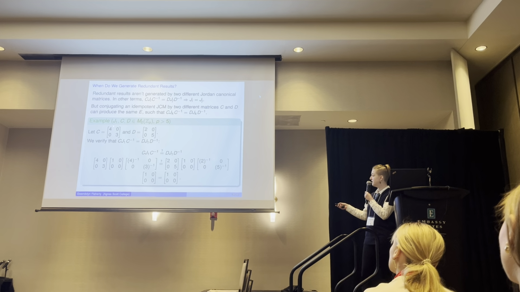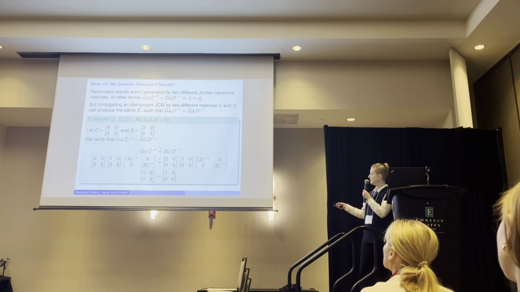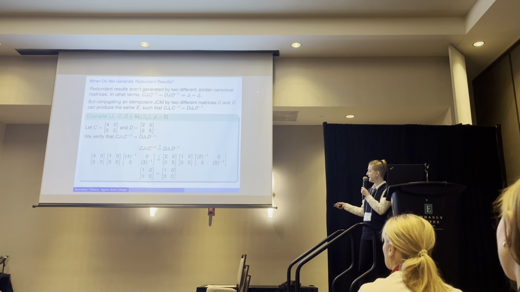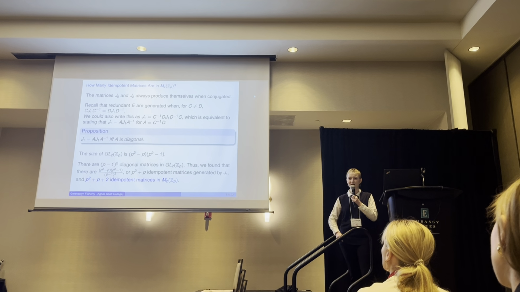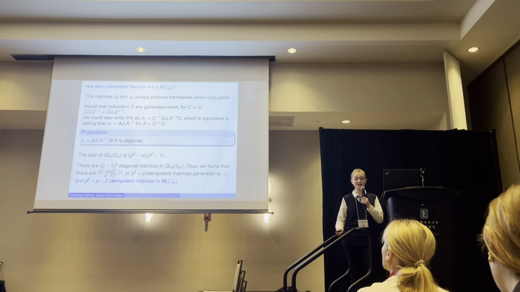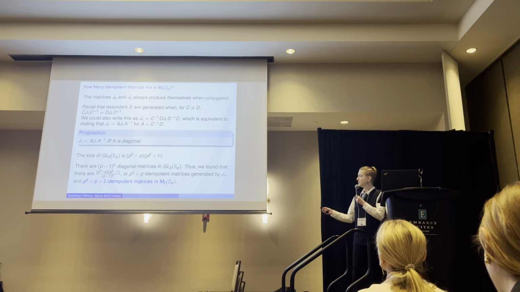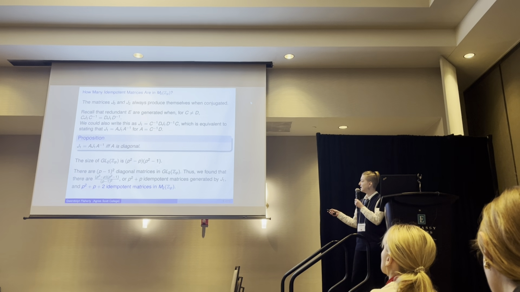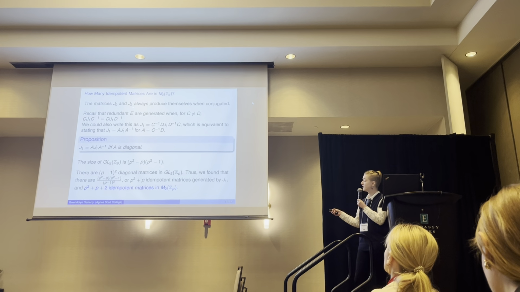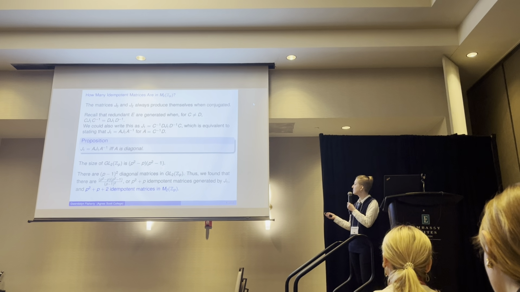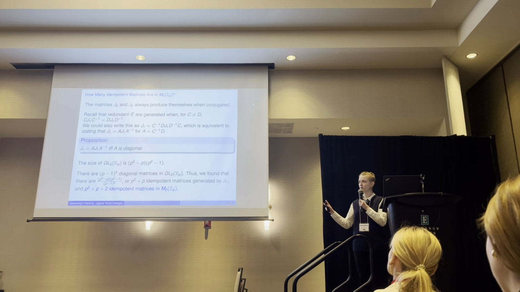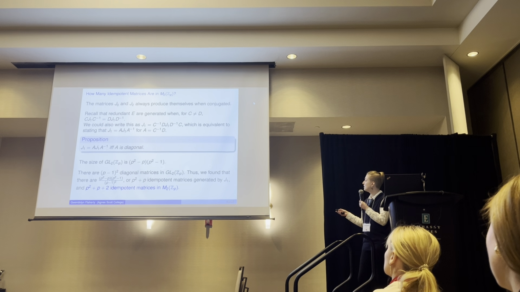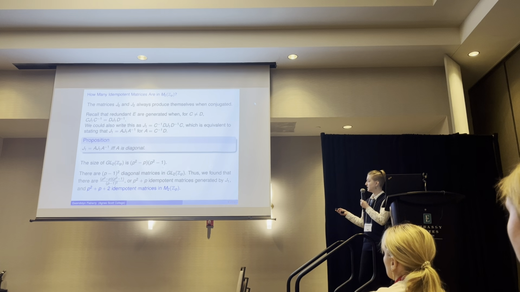Here's an example of this here. C is different from D, but when we conjugate J1, the same idempotent is created. So taking that into account, let's count the idempotent matrices in M2ZP. First, we note that J0 and J2 are just the zero matrix and the identity matrix in this ring respectively, and they always produce themselves when conjugated. So they only produce one idempotent each. And now we'll look at J1, which is the more interesting case.